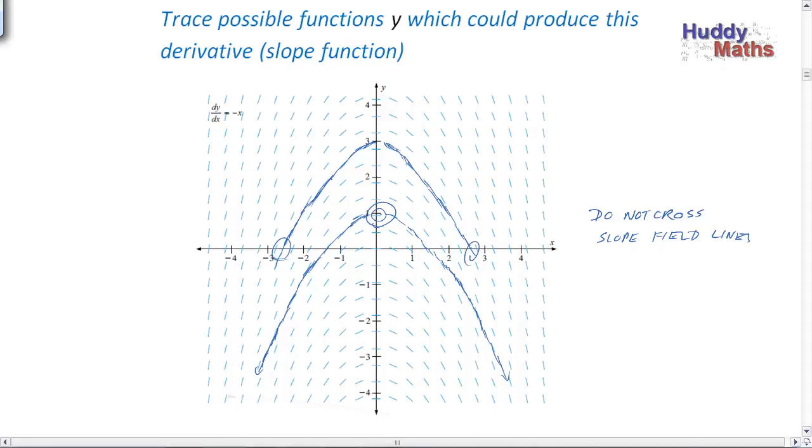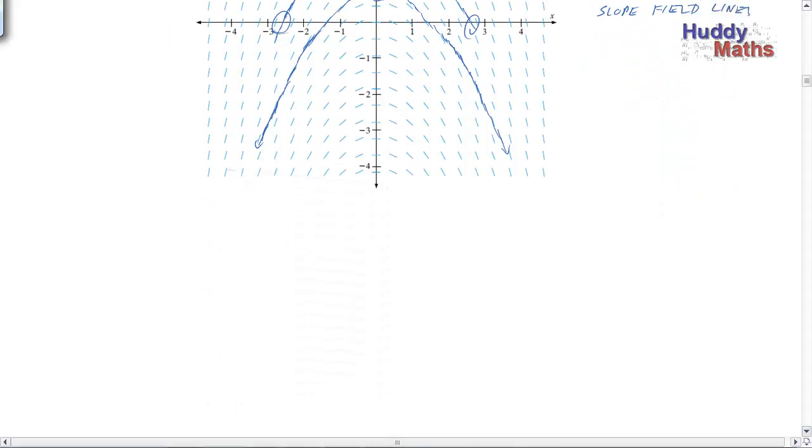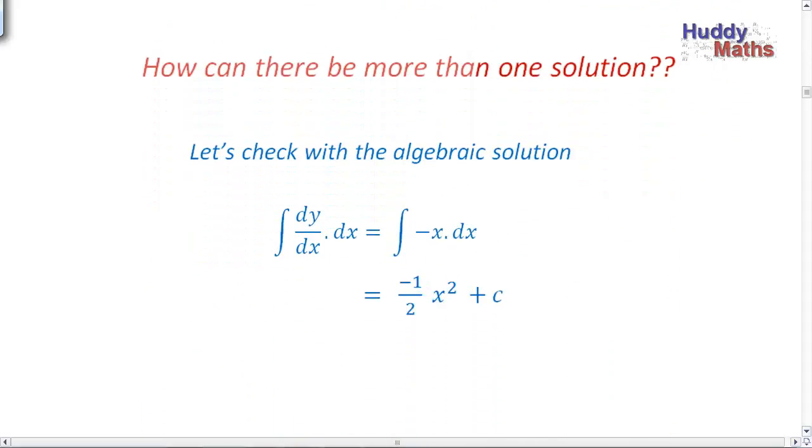So this is one way of tracing the solution. But the solution is a graph, not a function. It's a graph. We're going to come back and look at that one that was on the first page later on. So we'll look at how to do it algebraically in a minute. So the solutions to differential equations can be a function, or it could be a graph of that function, using the derivatives as tangents at various points. Tricky, isn't it? Interesting though, very interesting. I've got a question for you. How can there be more than one solution?